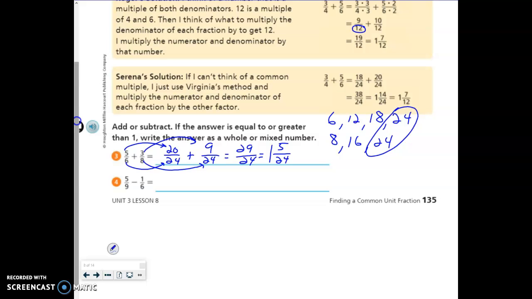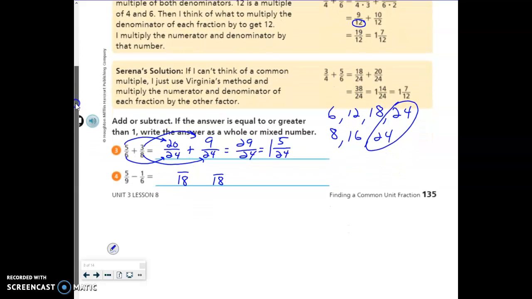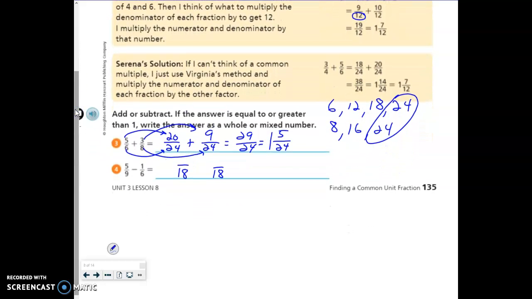All right, same thing on the bottom here. If I skip count by my two numbers, skip count by 9s and by 6s, I'm going to find that my common denominator, the lowest common denominator, is actually 18. I could use 36. Both 9 and 6 go into 36. I could go all the way to 54 by simply multiplying the 9 and the 6 together. Either one of those are acceptable answers. I want to do my work up front. I want to go with Roger's method, Roger's solution up top there, as opposed to Serena's. I don't like to do the subtracting or the simplifying on the back end.